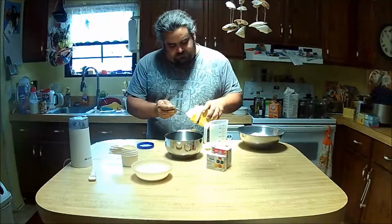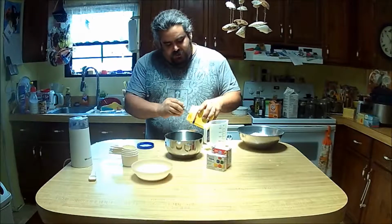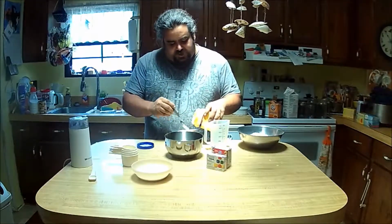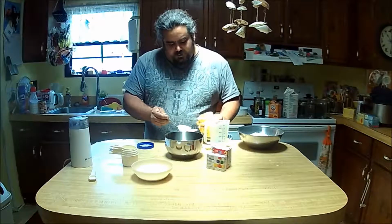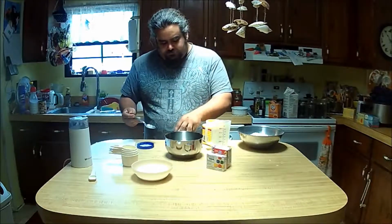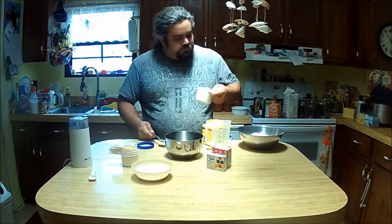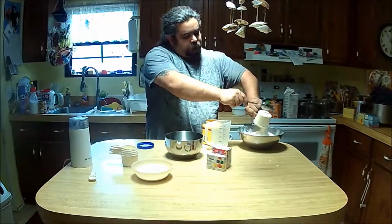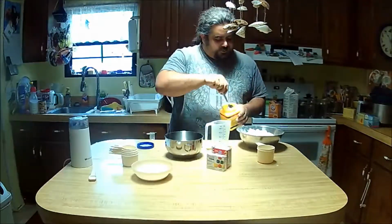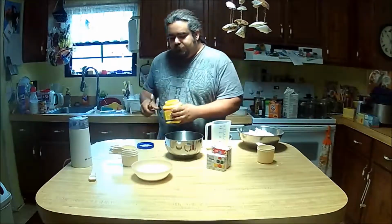Cornstarch is very dense, not heavy dense, but it likes to stick to itself. So don't try shaking the stuff out of the container, okay? Because it will splatter everywhere. Just tap it lightly. Alright. That was 1 full cup, just to be on the safe side, in case there was some voids in there. About a tablespoon and a quarter.